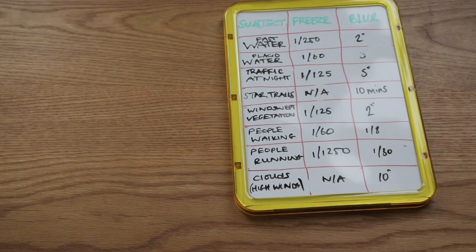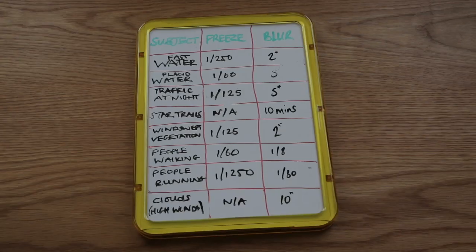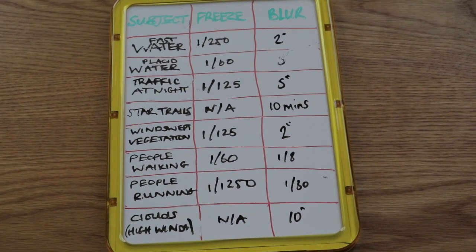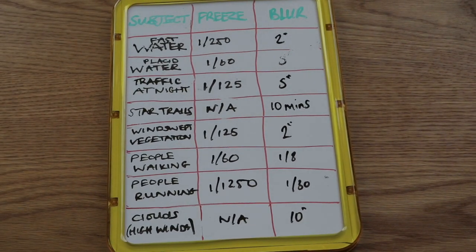What I've done here is I've written down the most common subjects that you would shoot as a photographer and put down the shutter speed you should use if you want to freeze them and make them look natural, or maybe blur them. Maybe like a car light or maybe some water, you want it to look blurred. These are basic principles of where the shutter speed should be. I'll zoom in and maybe you want to screenshot it, write them down for yourself and go and practice with these, because it will help you to understand where your shutter should be.